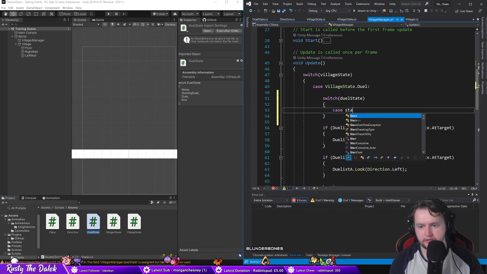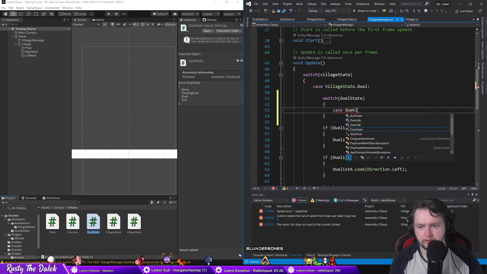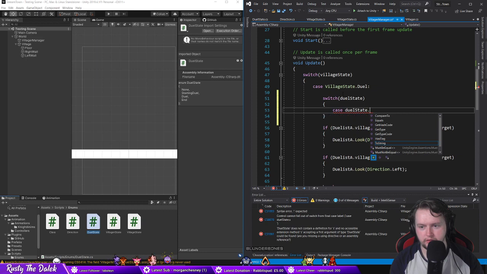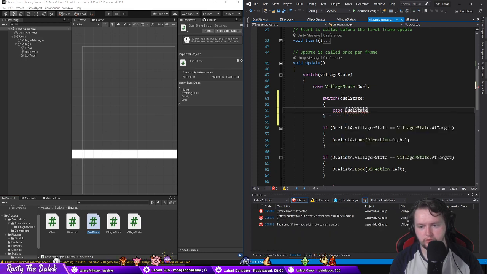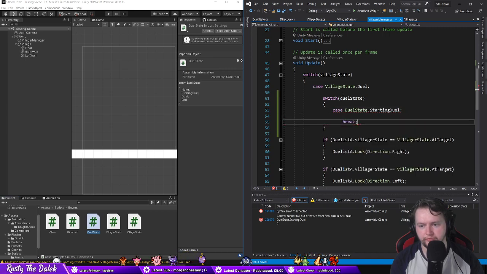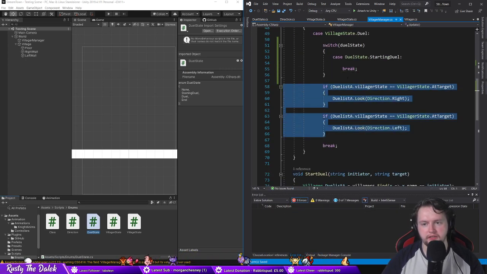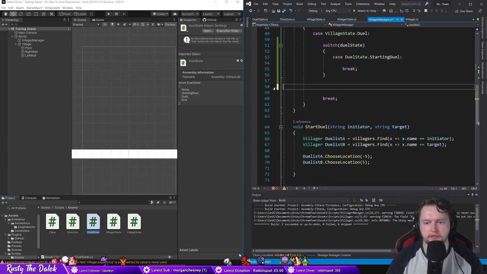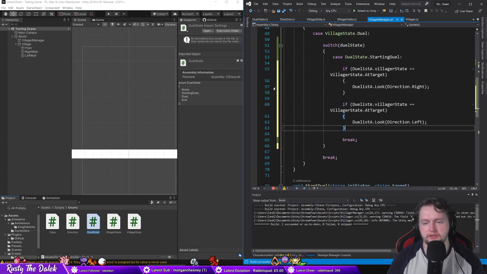And then case dual state dot. Come on, work with me here. We're starting dual. When we're starting dual, we're basically trying to see if they're in position to start.